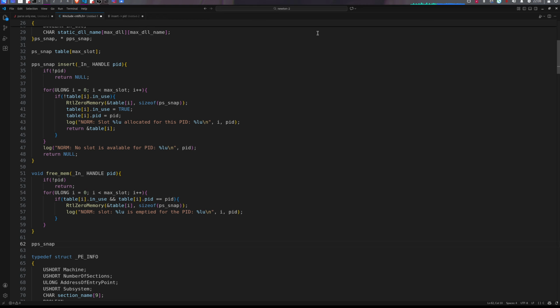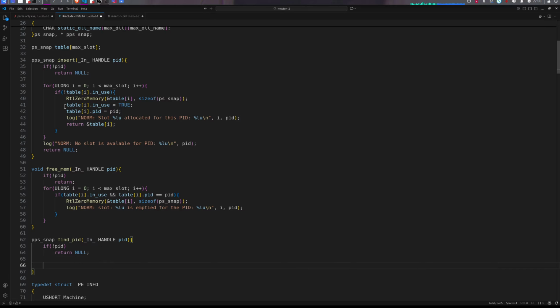It should be called find PID, I guess. I will just copy this and paste. It will be the same thing over and over again. Copy, paste. Yes, it should return null.